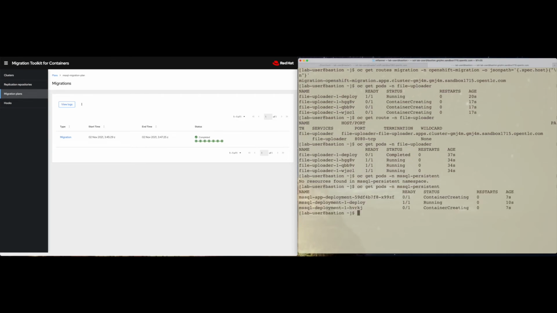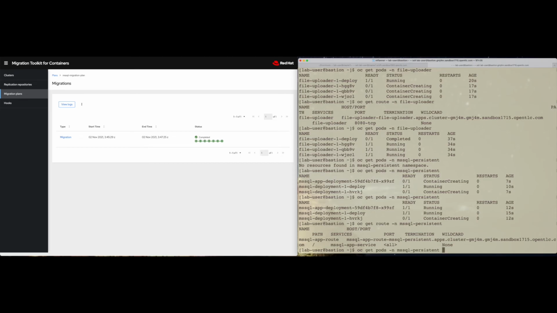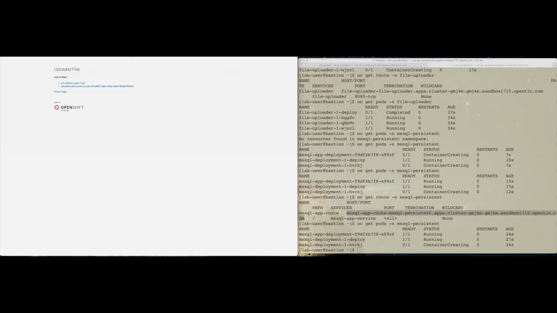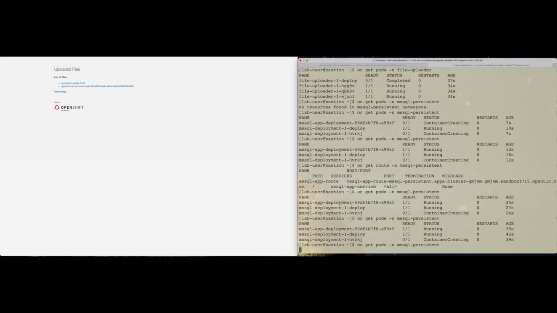Now we have some pods, but they're getting created. So we'll watch those. We still have one getting created. Let's go ahead and get our route so that I can show the application. And there we go. One more check on the pods, still have one creating. Let's get ready for showing it by copying and then pasting into our browser. Look at our pods one more time.